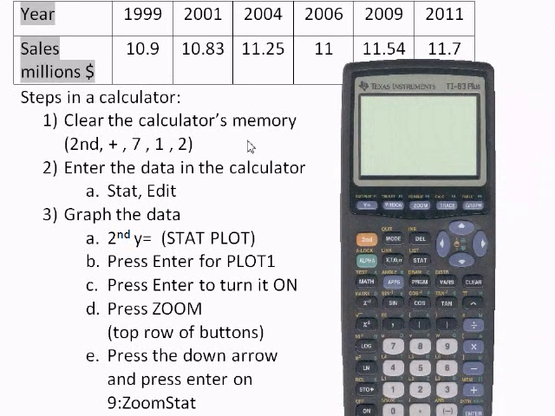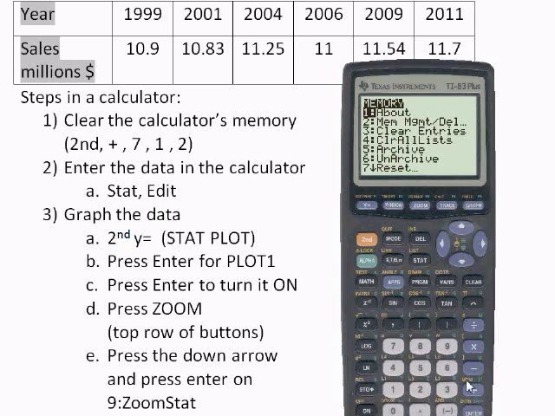You need to go ahead and get your graphing calculator, and the first step tells us to clear our memory. So we go second, that's the yellow button right here, plus. Go down to the plus button, it's above the enter button on the lower right hand side. That's your memory option. Notice memory, or MEM, is in yellow. Then 7. Notice this is the memory category.